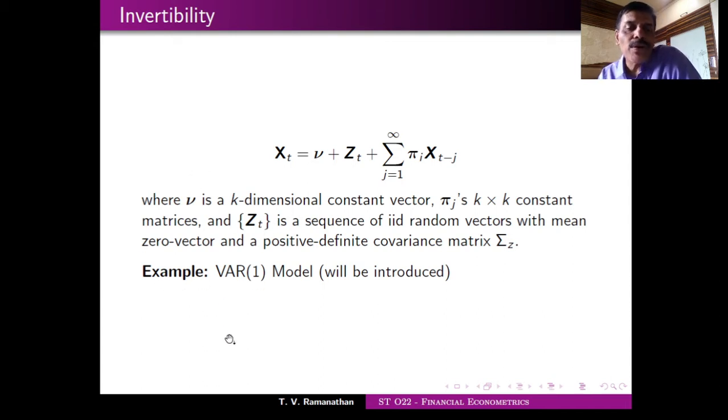Now, for example, we know all AR models are invertible, whereas MA models are not invertible. We have to check that. By default, they are not. Similarly, AR models are causal, linear. So AR model invertibility is guaranteed, but causality is not guaranteed. MA model causality is guaranteed, but invertibility is not guaranteed. We know that from the univariate case. Exactly the same thing holds in the multivariate case. Only thing is that now these are matrices.